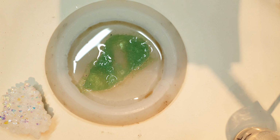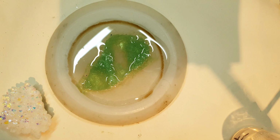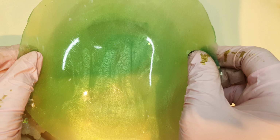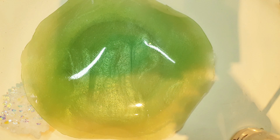After that, I will be using my holographic silicone mat. It's multi-purpose and I can use it again and again on different projects. So I'm pressing it slowly from the middle and releasing it on the sides, so this avoids the bubbles, and we leave it to cure for one night.